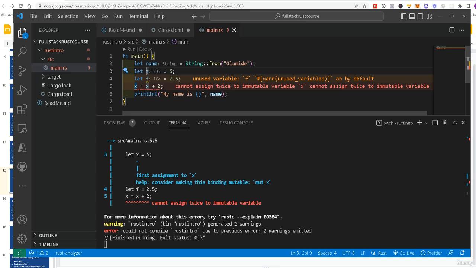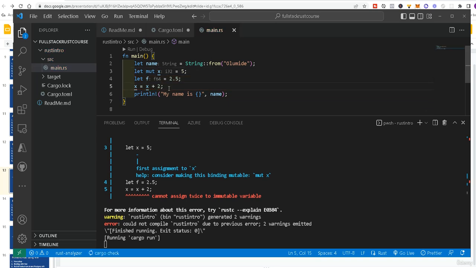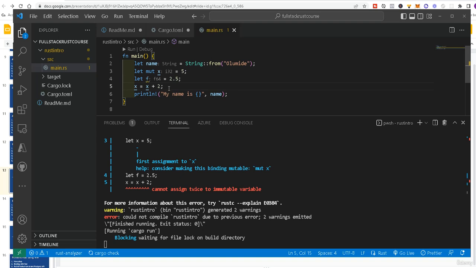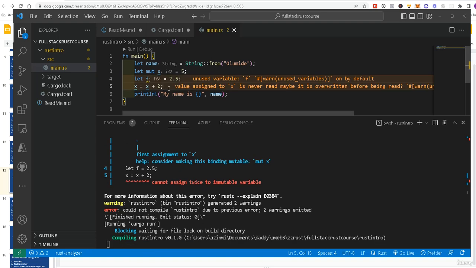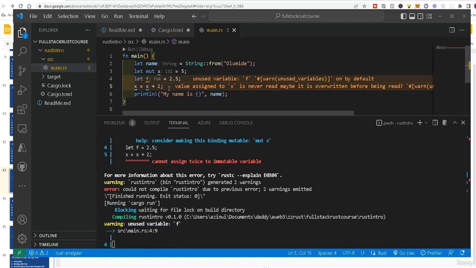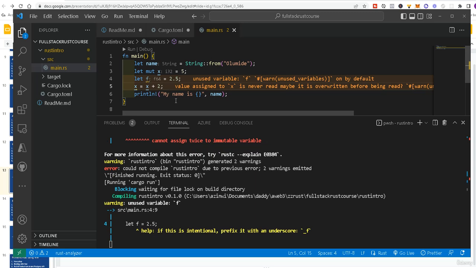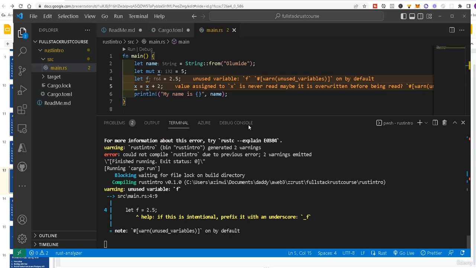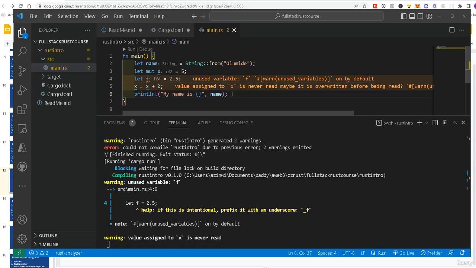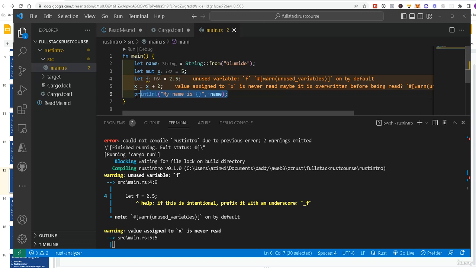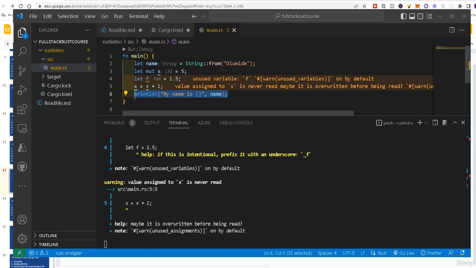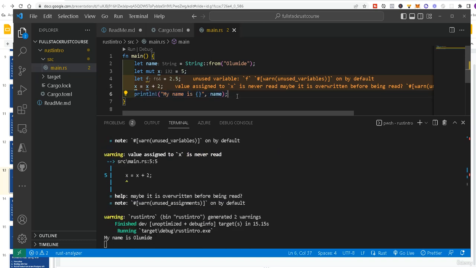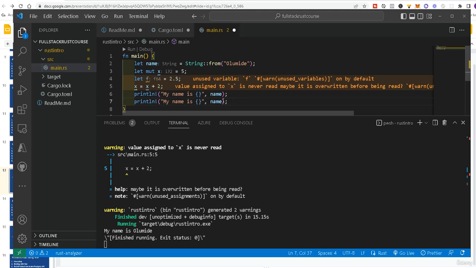For you to be able to change it, just add mut at the very front before it. So the errors should go away now. So let's save it again, and it should compile now. So now it's working well. It's just telling you that you're not using any of the values. So what we're going to do is print out x here now. Let's print x at the bottom.